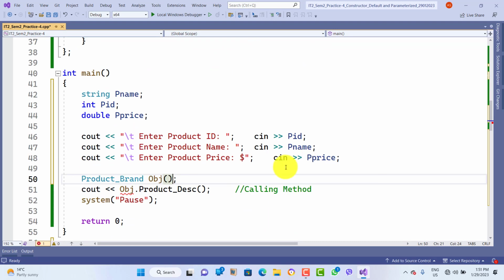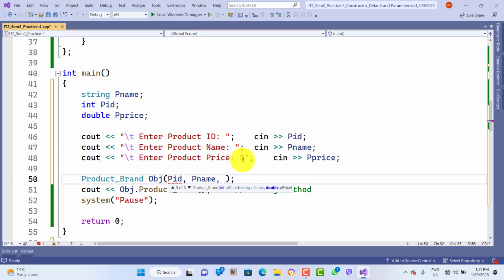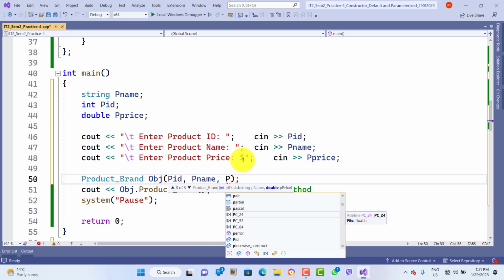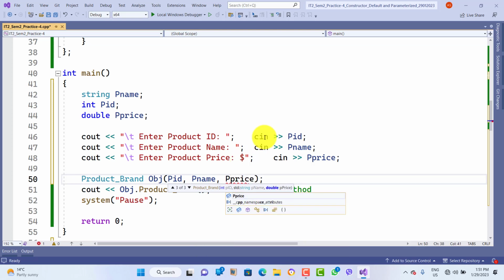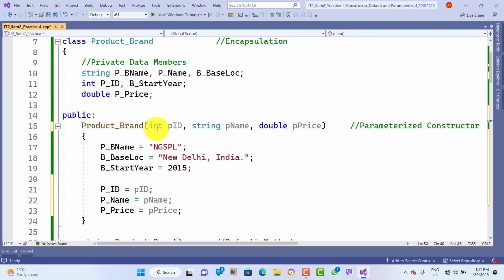Okay, so ID put here, then name, then price. How many parameters you have? The same parameters you will have here.